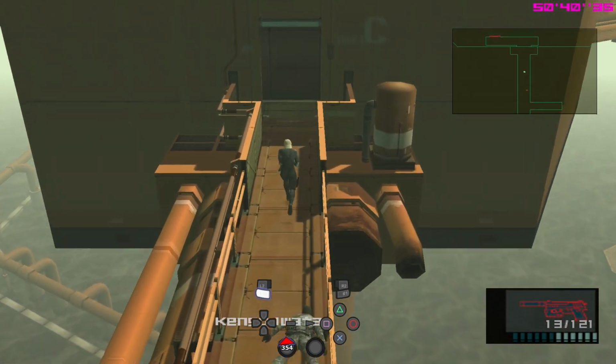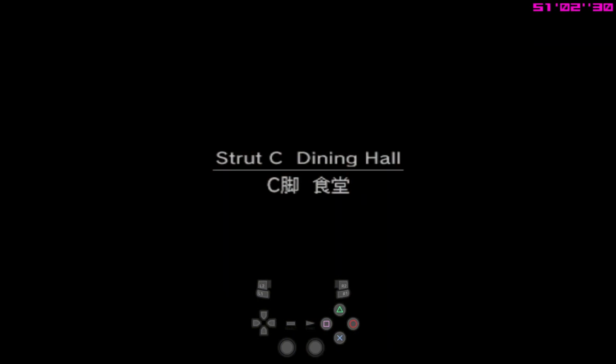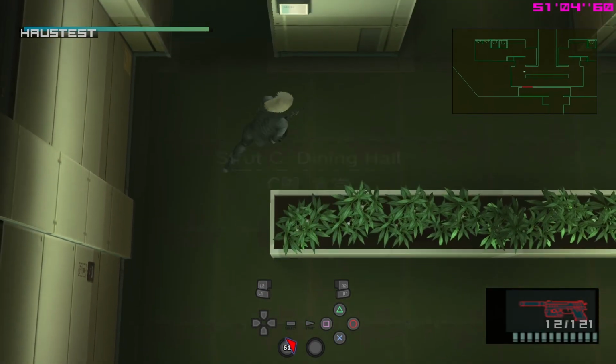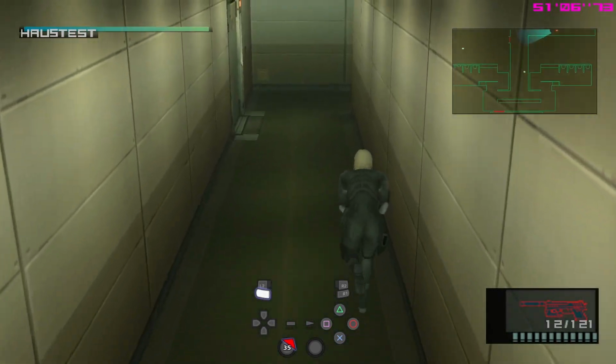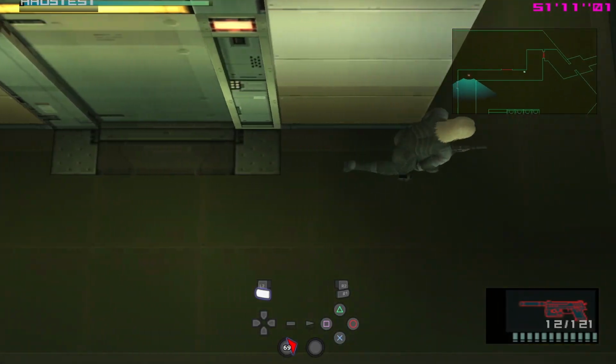And now you can go all the way back again to Strat D and enter the Shell 1-2 bridge. Here's a quick note: if you didn't kill the guard in the Strat C Dining Hall, he will be just coming around the corner. With good movement you can avoid him, but it would probably be still faster to just kill him.